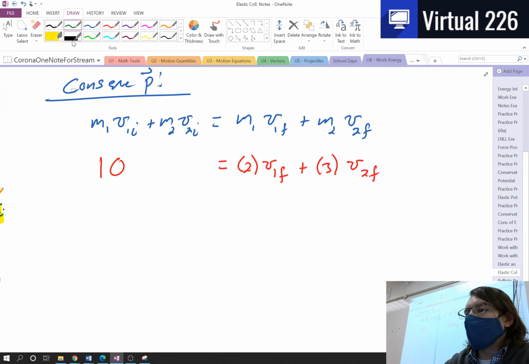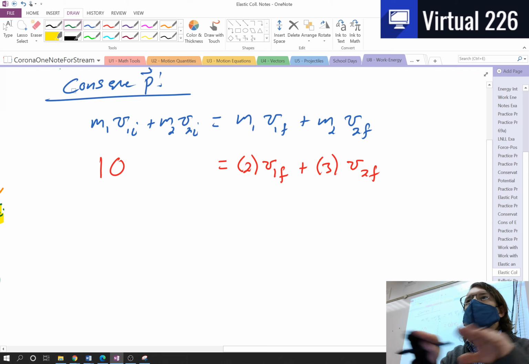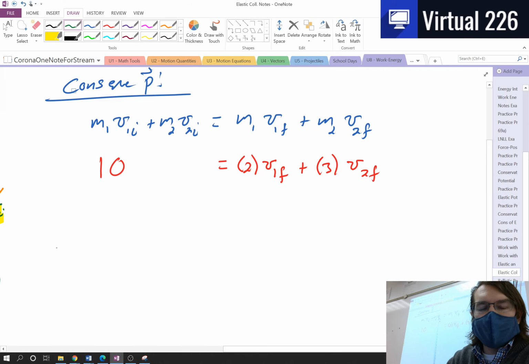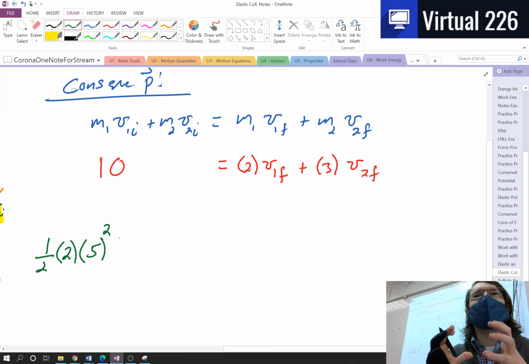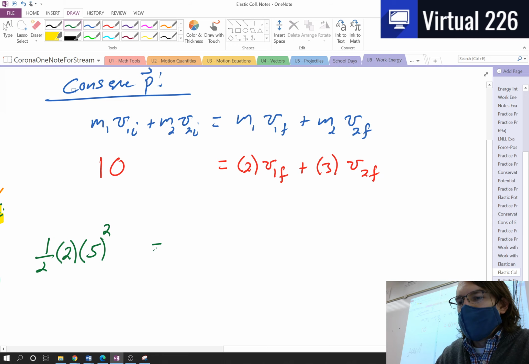The next thing we can do is set up our conservation of energy. In this case, we're on a flat surface, so there's no gravitational energies changing, and there's no springs, so there's no spring energies or elastic energies. There's just kinetics. So what we'd have here is 1/2 m1, so that's going to be 2, times v1 squared, so that's 5 squared, plus the initial kinetic energy of the stationary target, that was 0, so let's not even bother putting it. This is going to be equal to all of the final kinetics.